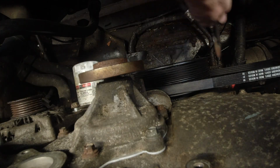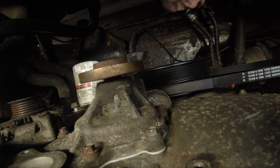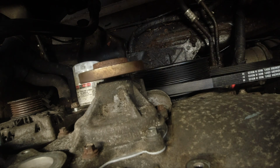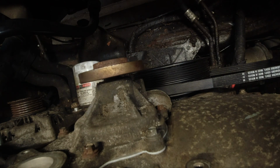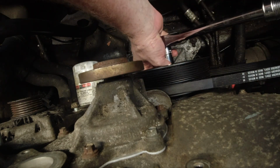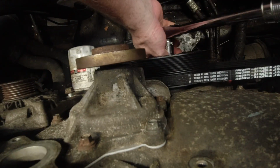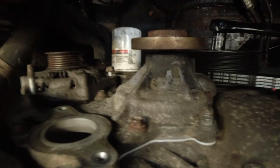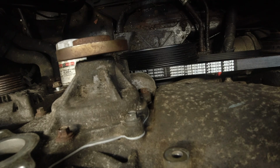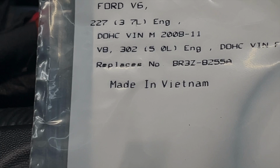All right. Get the pair of dykes. Alrighty. I think we got one stretchy belt installed. Let me just crank this a little bit more here. Make sure they're all good. Oh, sorry guys. Anyway. There you go. Looks like the stretchy belt is in place. All right guys, there it is.